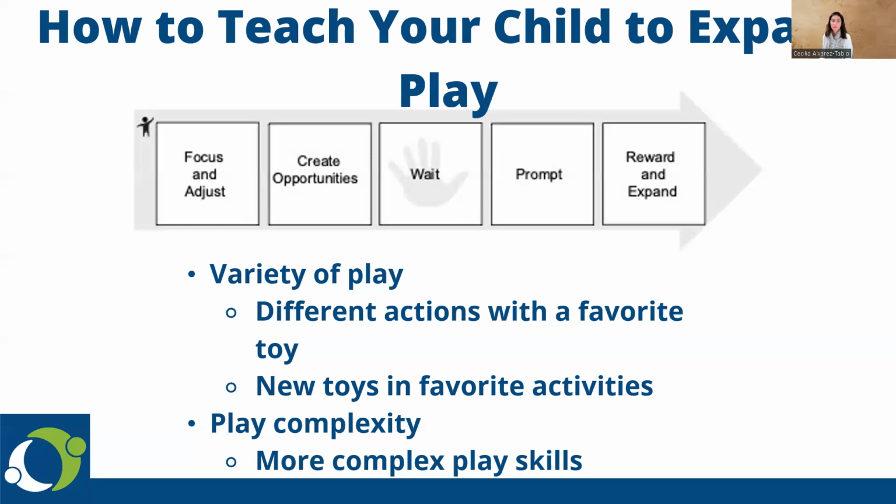If your child is able to use a number of related play actions, you can increase the complexity of the play by prompting your child to tell a story through linking several actions together. For example, if your child likes to feed a baby doll, you prompt the child to give the baby a bottle and then burp the baby and then put the baby to bed.